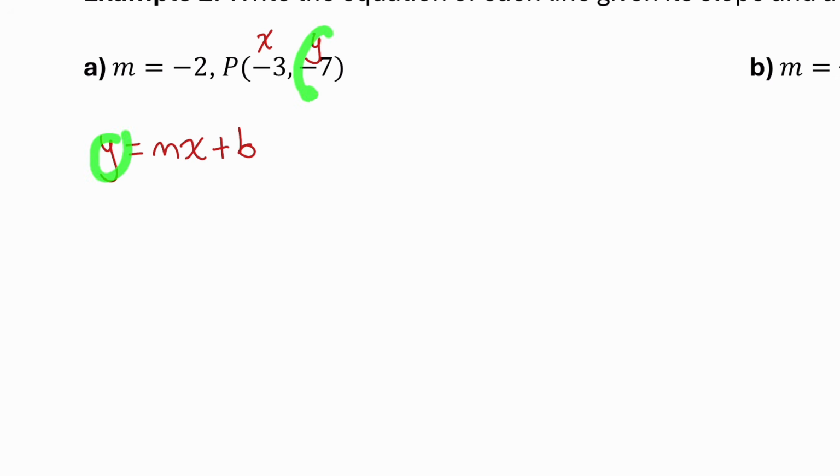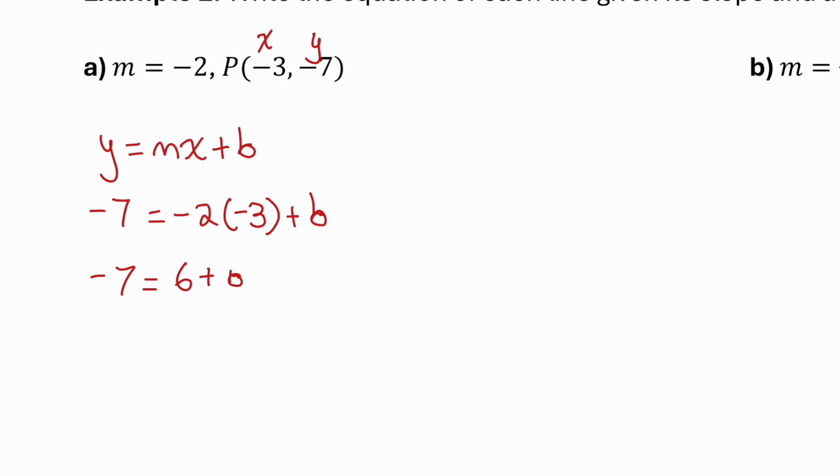So I'll change y to -7, m to -2, and x to -3. And now I have to solve this equation for my one remaining unknown, my b value. I have -7 equals -2 times -3, which is +6, plus b. And it just so happens I have a 6 and a b beside each other again, which look fairly similar. Try and do a good job when communicating your solutions of making your 6's and b's distinguishable between the two. I'll isolate this b by subtracting this 6 to the other side, and I figure out that b is -13.